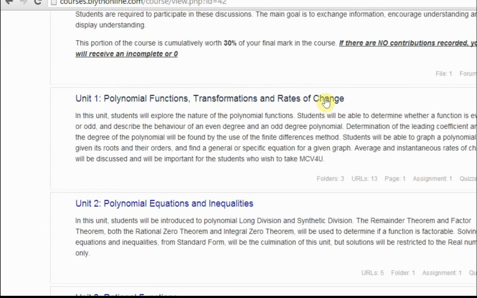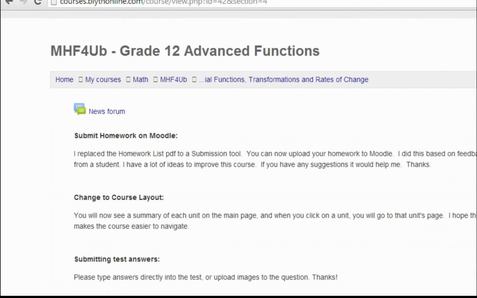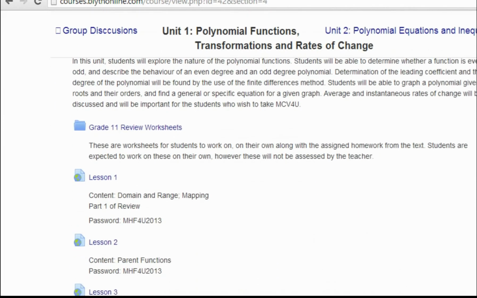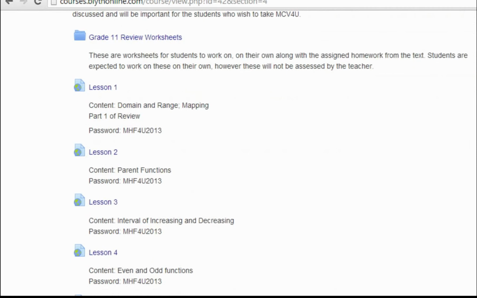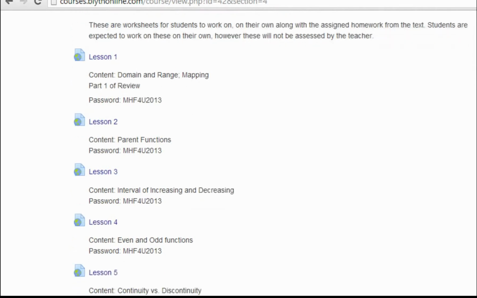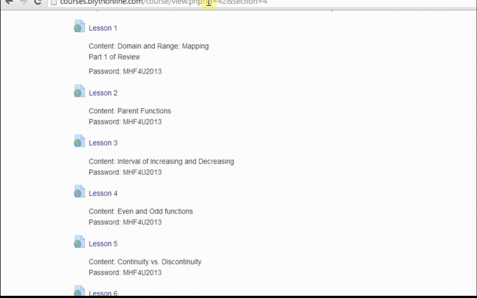Most units look very similar. Unit 1 does have a little bit more content than the other units. There's a lot of review material and some new material. There's some grade 11 worksheets. If it's been a while since you have practiced math, it might be handy for you. If you get started in the course and find your skills are a bit rusty, you might want to go back to this. Your online textbook is also fantastic, and it has a review section. There's an answer section also that you can find, and it will help you to check your work and make sure that you're doing well.